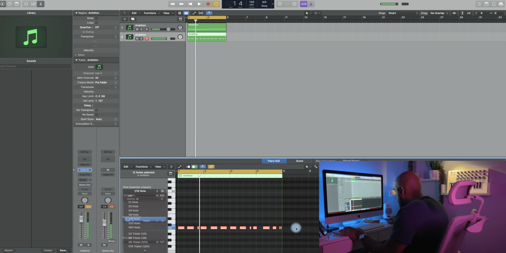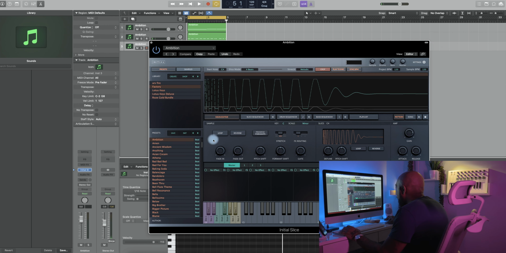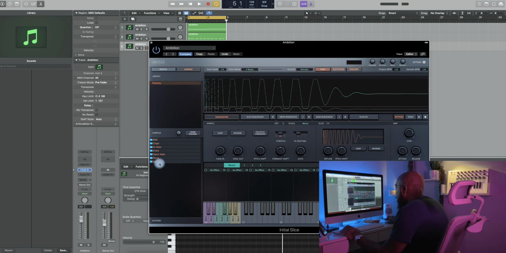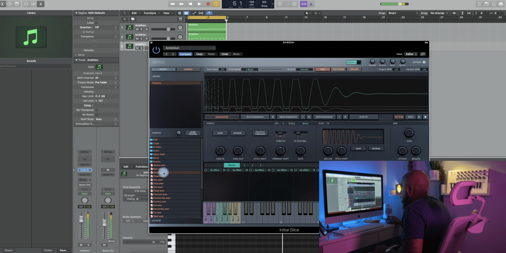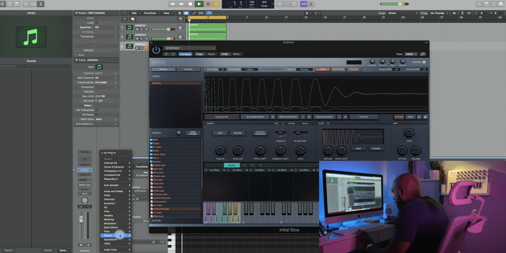Alright, 16 there, and for the double tap there, we'll do. That's simple. Like, all I'm doing is loading up an initial slice right now. Let's go to samplers. Let's go to snare. Just make sure things aren't distorted. Metering, level.